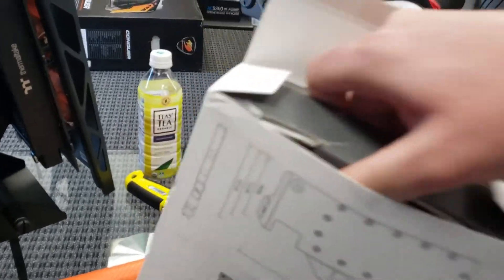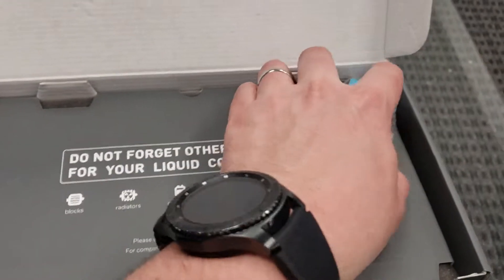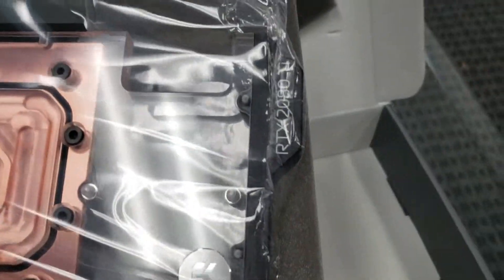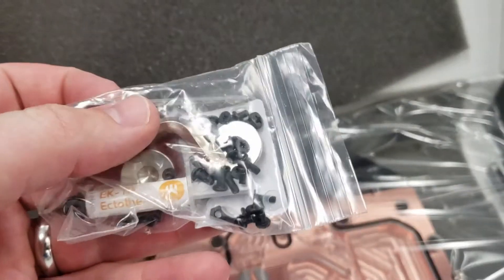It's also possible there are scammers on Amazon — someone could have ordered this for their card, put an old one in that they were using on a previous card, put it back in the box, and returned it to Amazon. People at Amazon don't know any better, they're not good at checking this kind of stuff. But that's not the case here — this is the correct product, you can see right there it says 2080 Ti. We do have hardware here, though it'd be impossible for me to know if anything's missing since it's just a Ziploc bag that someone kind of resealed.